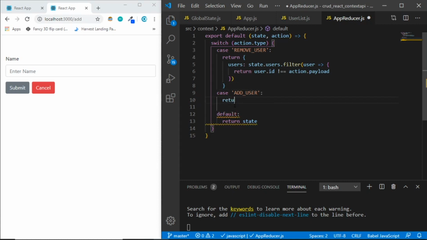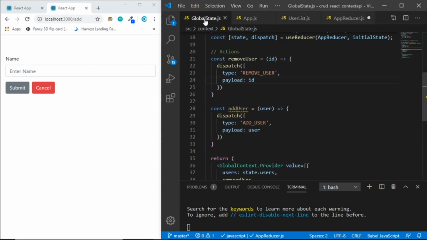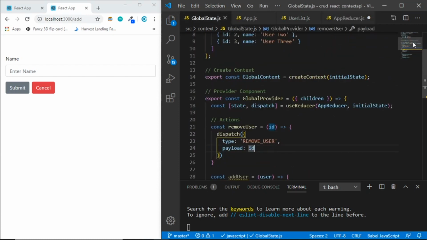We need to return something in here. We need to say users, and we can do action dot payload comma and state dot users. By default we can access that state dot users, which is the 3 users in here.